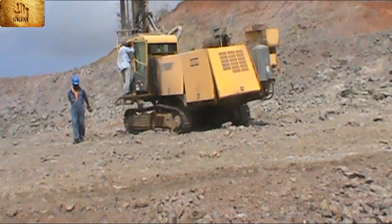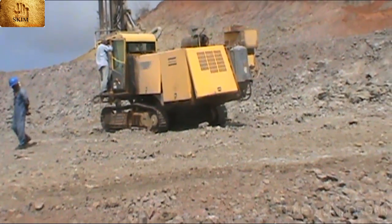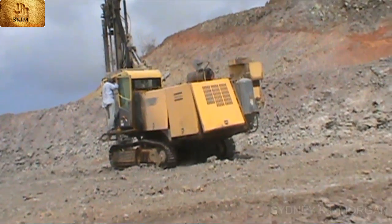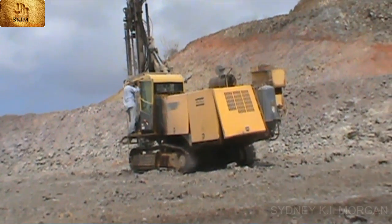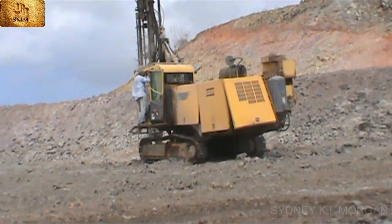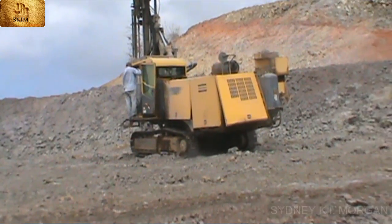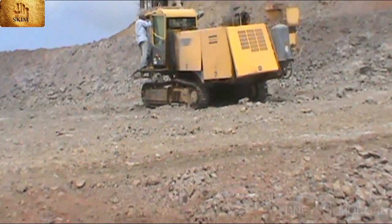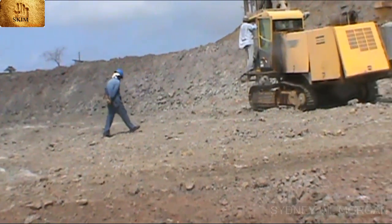Now there you see the drill. This one drill is what is operating. There are two drills, but one of them seems to be down. It has been resting over there on the fourth hill on the eastern end for about, this is the third or so Saturday since I'm coming here and seeing the drill resting over there. But this drill that is working now is right on top of the Makoni Yami Hill, and it is doing some more drilling of the rocks.